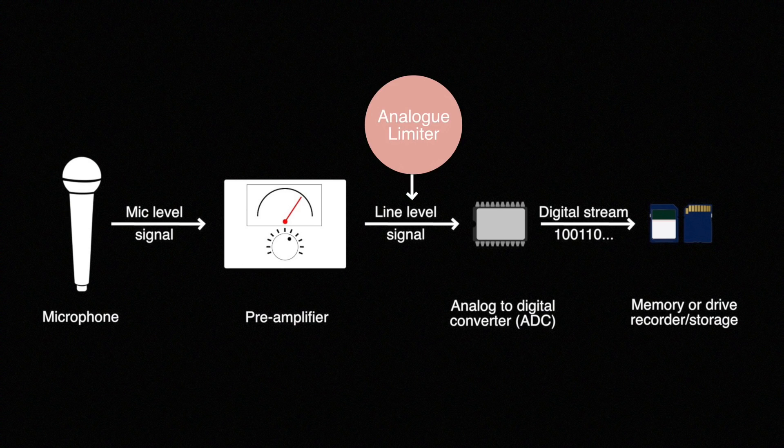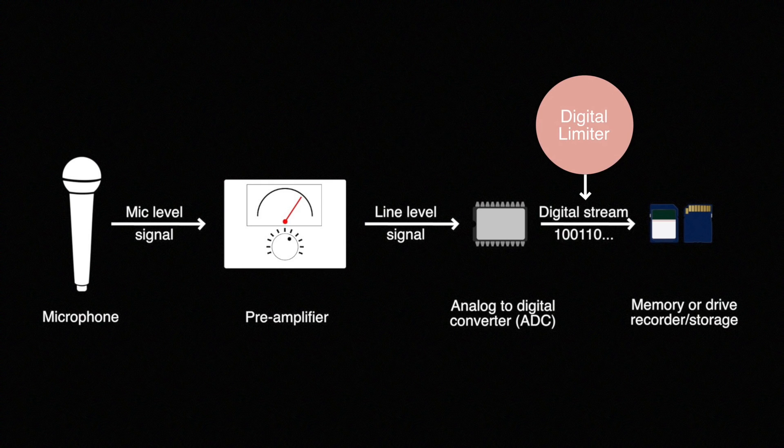Now where are the limiters in this chain? In a recorder with analog limiters, the analog limiter sits right by the pre-amplifier — an analog device — and it actually squishes down those peaks so they're not so loud before the sound goes to the analog-to-digital converter. That's why these are so much more effective: the loudness is managed before it even gets to the conversion stage. On a digital limiter, on the other hand, that loud signal already hits the analog-to-digital converter before it's managed, and the really large amplitude peaks get clipped as they come through. So that limiter sitting after the converter can't save that waveform — at that point, the damage is already done.